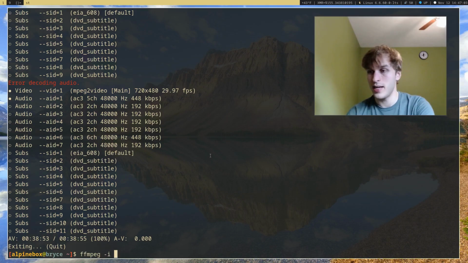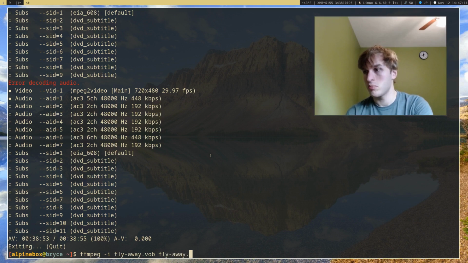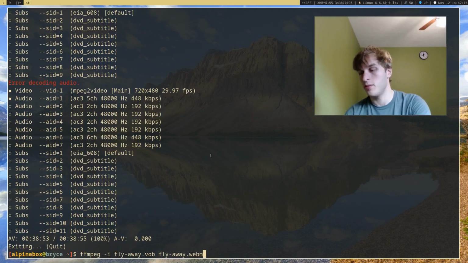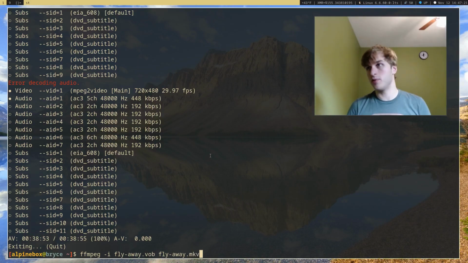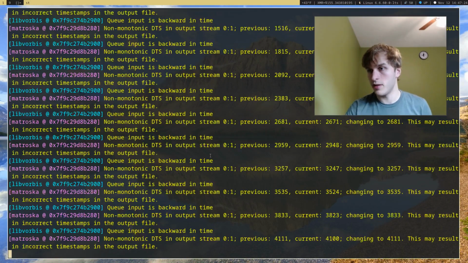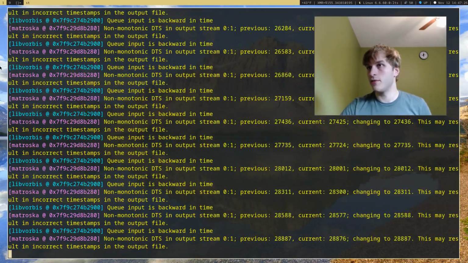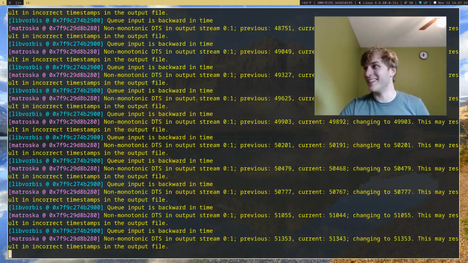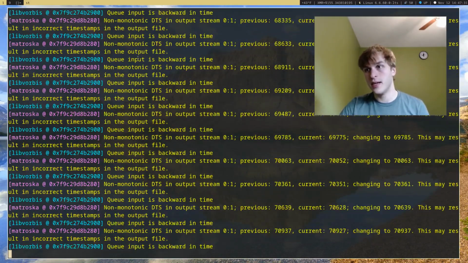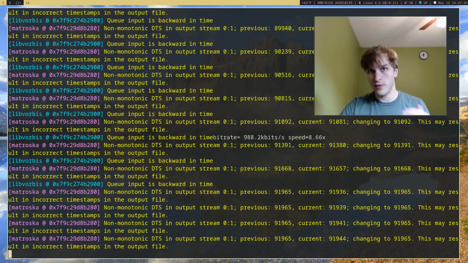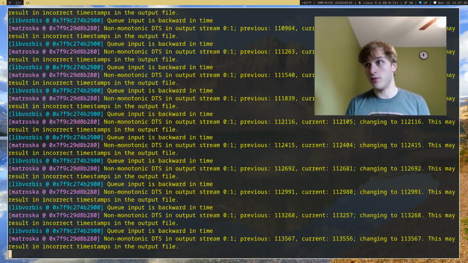And we can just go ahead and take this as an input, and I want to convert this into, let's just say a WebM file. Or actually, you know what? How about a MKV, because I want to store it on my hard drive. So if I go ahead and run that, it'll go ahead and convert. As you can see, it's really working. It'll go ahead and convert the VOB file to a normal MKV video file. You can also convert it to an MP4 file or anything else.